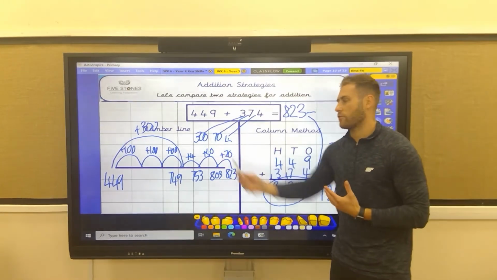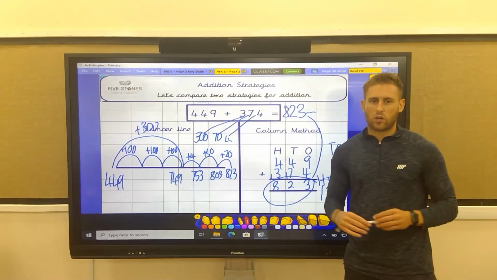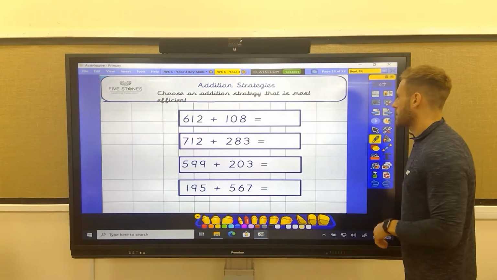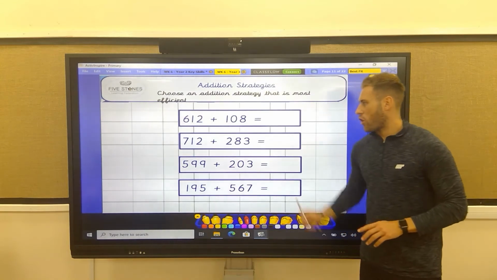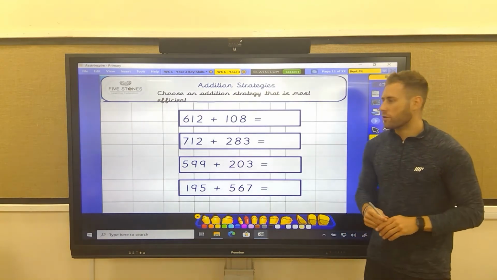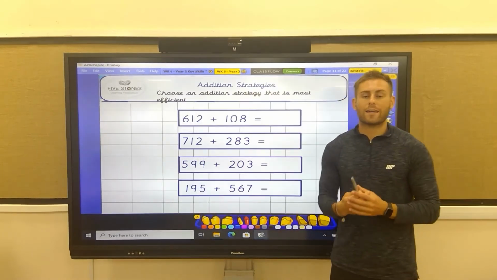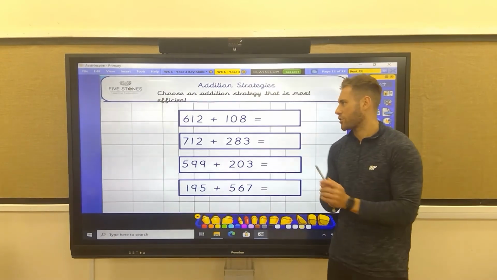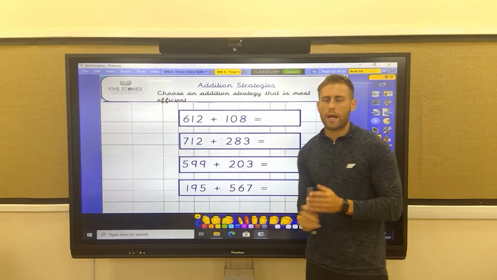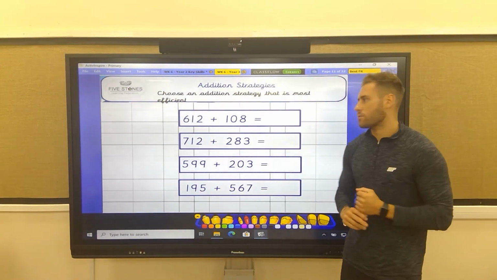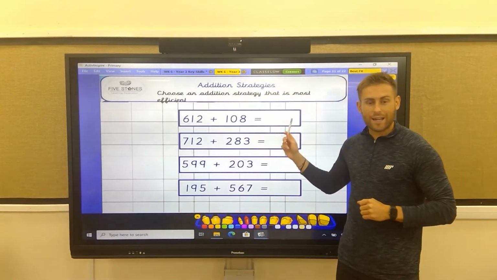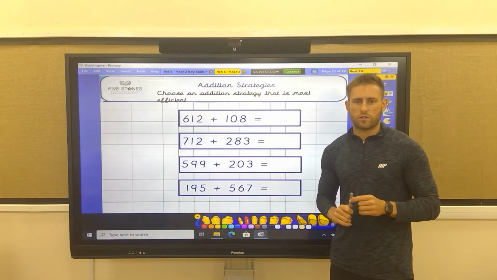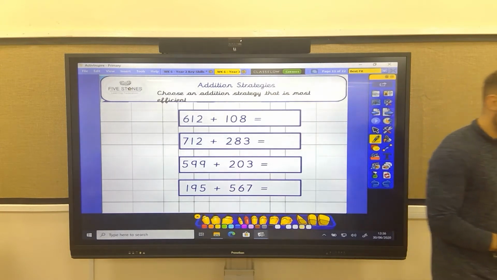However, some of you might have found the number line more efficient and others might have found the column method more efficient. It depends on which bonds you are comfortable with in your head. So now, you have got 4 different calculations. You get to choose by looking at it which method you would like to use to solve it, to try and be the most efficient mathematician you can. So are you going to choose the number line, or are you going to choose the column addition method to solve these 4? Look at the calculation first before choosing, because you might be able to spot some connections to make yourself more efficient. Off you go, pause on the screen to give you more time.